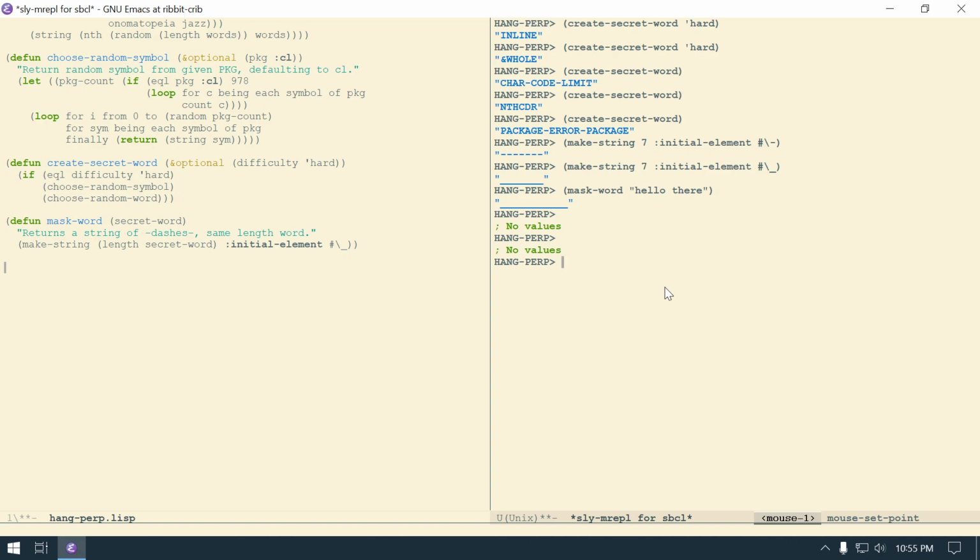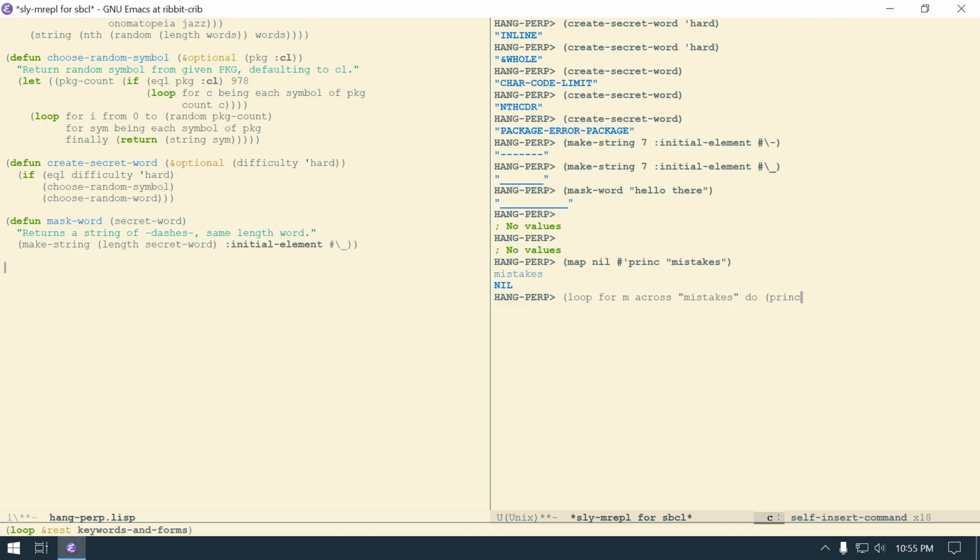So if I say map nil and then print c and then mistakes, I'm just going to get my mistakes back, which is kind of like saying loop for m across, because you're using a vector, then it's across, rather than loop for m in, which would be if there was a list.